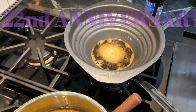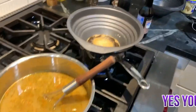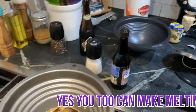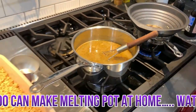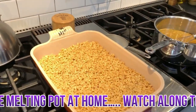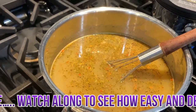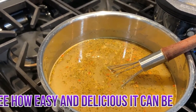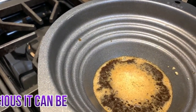22 years and we're making up an at-home Melting Pot experience. We got our inserts for our fondue, so that you don't have to wash the fondue pot after every course. Our Rice Krispies made for the dessert. Our cooking style, what is it? Mojo. Mojo. And what's in this over here? Is this for the cheese? That's for the cheese.